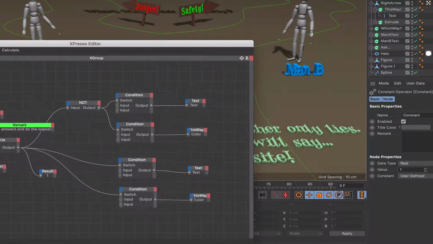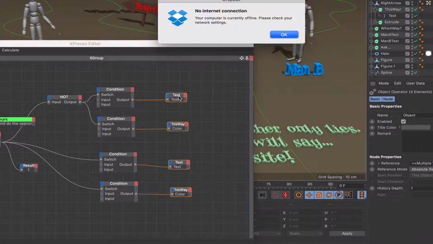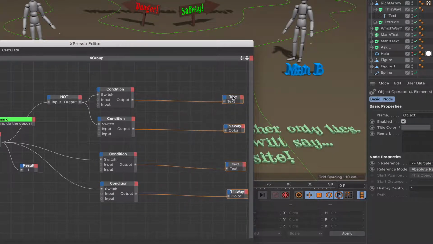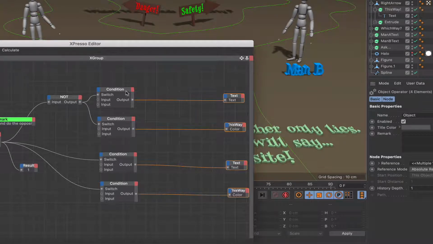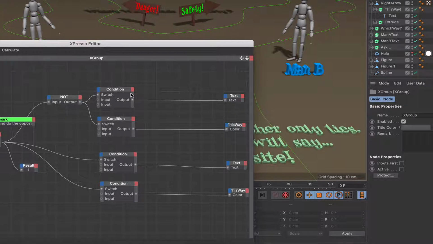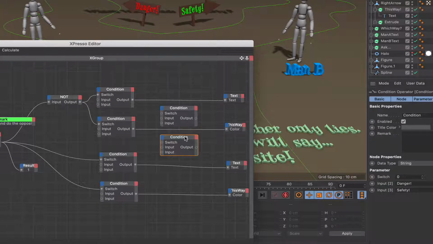We'll take it a little bit further. Let's just move this out of the way. Get away. I know there's no internet. Okay. Right, what I'm going to do, get a couple more condition nodes. What do I need? Yes, I do. I need just one of those. I just need a text. Yeah, it's just one text. That'll be fine. And copy it down there. So I've got a couple of those, a couple more nodes.